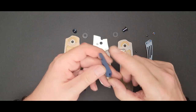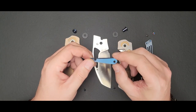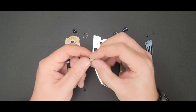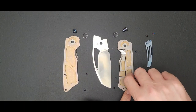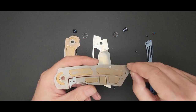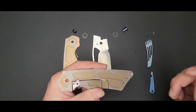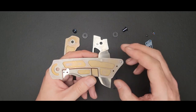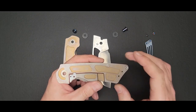Our backspacer is a floating backspacer. So what this means is there is no threaded holes in here. It uses standoffs, which are these little barrels here. They're threaded internally. They have a shoulder that nests right into the handle frame. And by building a knife this way, where these standoffs go in there, they are a perfect fit, and they guarantee exact lineup of the components every single time. This gives you a more precision build on the knife.